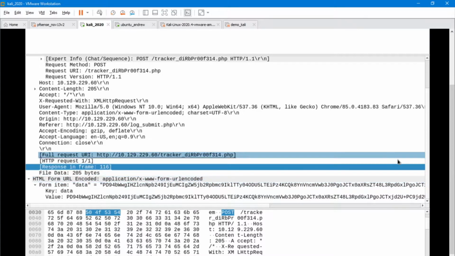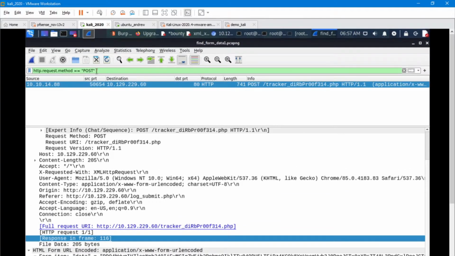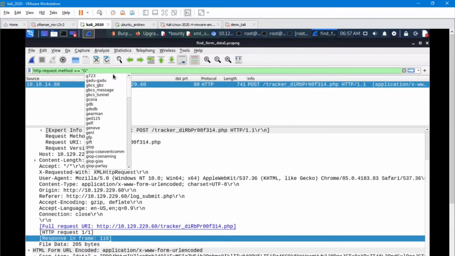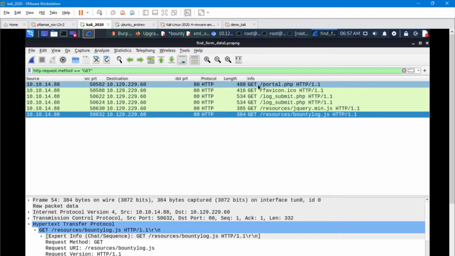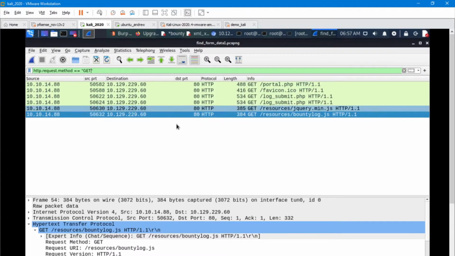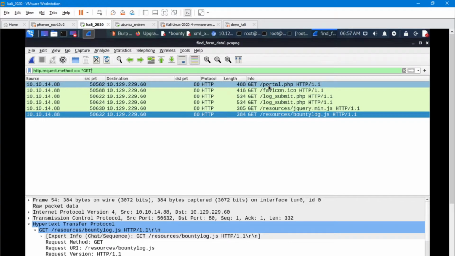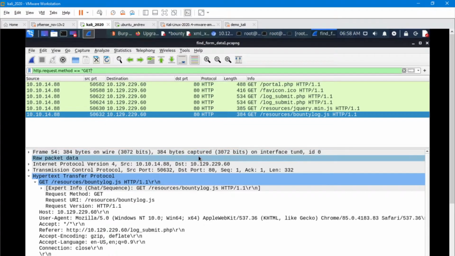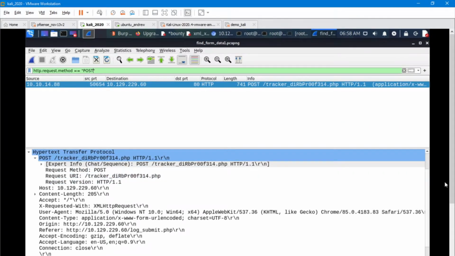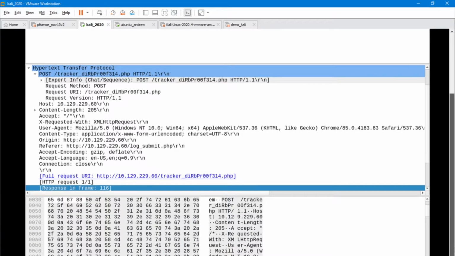So we can do the same thing for get. If I were to go back inside Wireshark, I'm going to see all of the gets that occurred in that interaction, and that's okay. That'd be good for doing some enumeration on the target. But what I'm going to do now is take the data from the post, and I want to decode it for us.